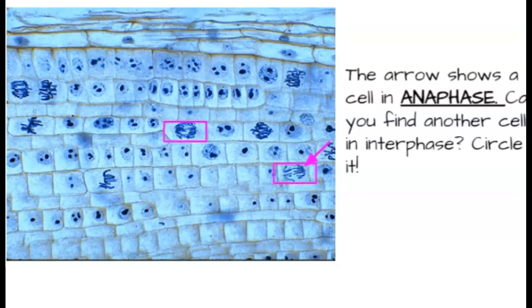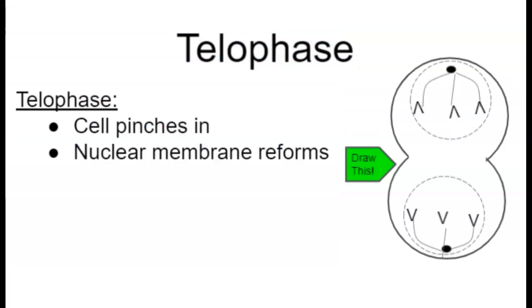So P-MAT, prophase, metaphase, anaphase, we're down to the last phase, which is telophase or telophase. People pronounce it differently depending on who you're talking to. I don't care which one you say. This is when the cell starts to pinch in. It's going to divide into two here. Okay, so it starts to divide. And our nucleus is going to reform.